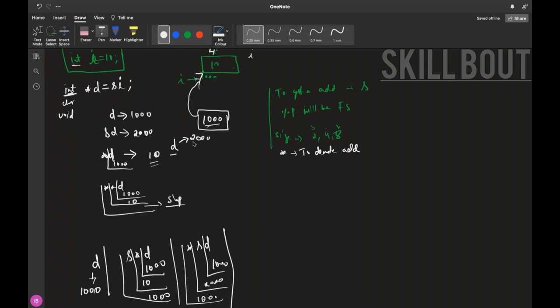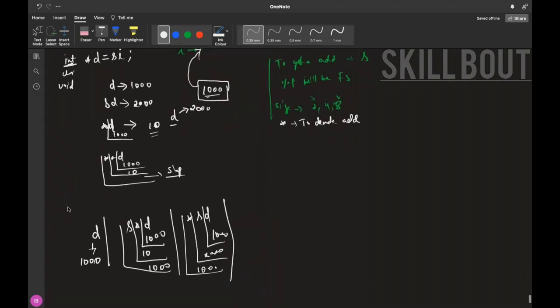But here you need to know about this one, guys. The conclusion is that whenever you get ampersand and star, or star and ampersand, you can cancel them. And the answer would be 1000 itself. You can nullify this ampersand-star or star-ampersand together. That is an easy approach. You can do it.